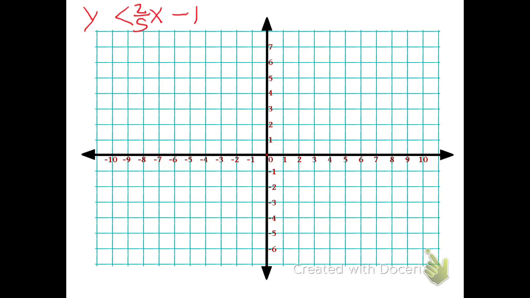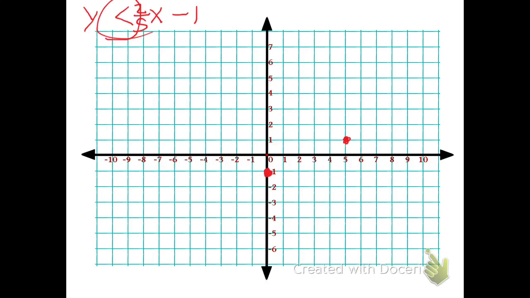This one, once again, you're going to start by getting your points. And then from there, you can decide if your line's going to be dashed or it's going to be a solid line, and then which side, up or down, left or right, gets shaded. So I'm going to use my y-intercept, which is -1, to get me my starting point. So I get a y-axis right there at -1, and use your slope of 2/5 to get other points. So from this y-intercept, go up 2, right 5, and you can get another point. You only need 2 points to draw your line.